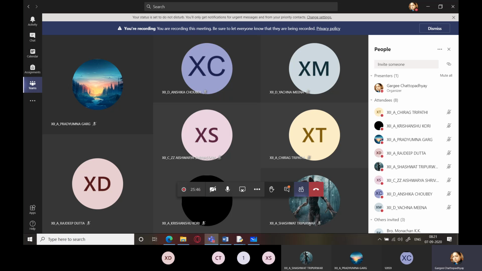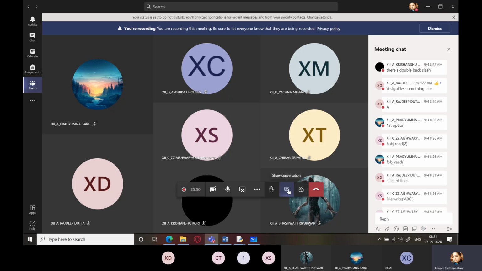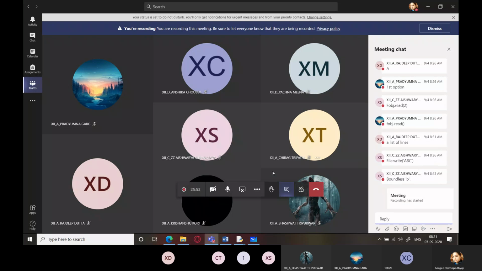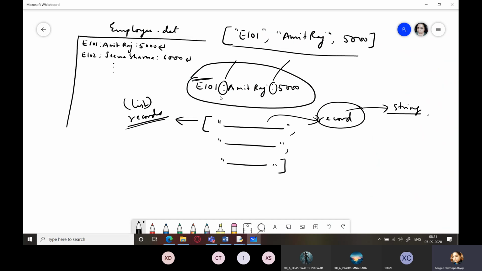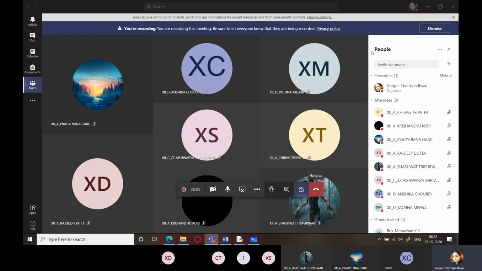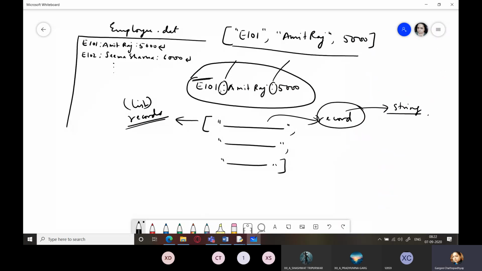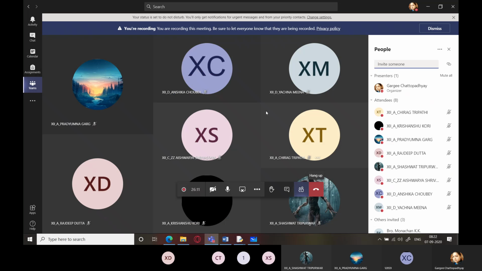Yes, Anshika. Okay, Anshika has already answered. Aishwarya Srivastav, can you give me the answer through text chat? Or if you can use the mic, it's well and good. The question was, you have to convert this string object into a list object. How can we do that? The separator, there is a big hint. The separator is colon over here. Aishwarya and Yachna, you both can send me your answers.